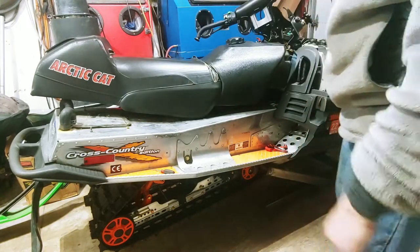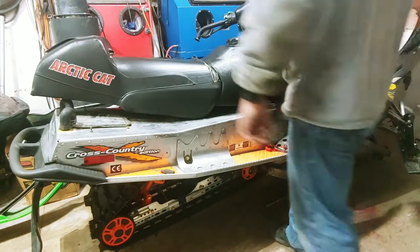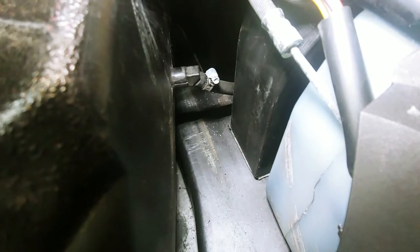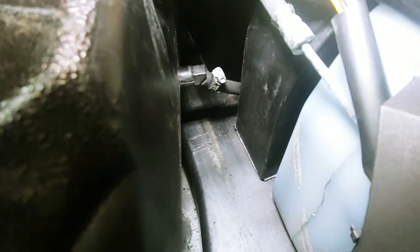Next step, you're just going to go ahead and disconnect the fuel line. All right, so your fuel line's back here. Just going to pop that hose clamp off, and then the fuel line should come right off. Be careful, there might be fuel in there, so you just want to account for that and make sure you have a rag down there, which is what I'm about to do, before you pull that line off.